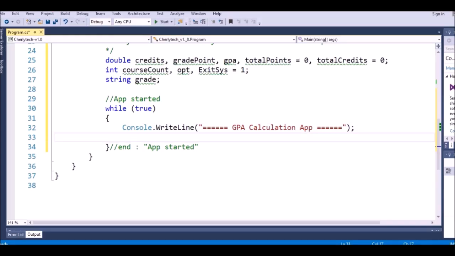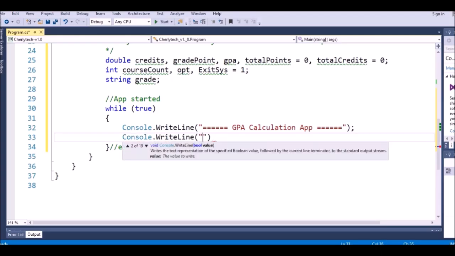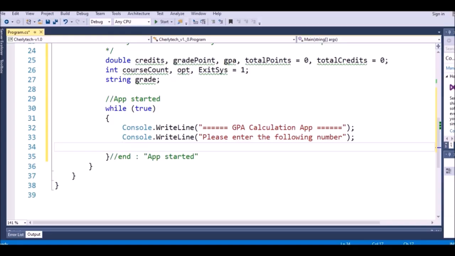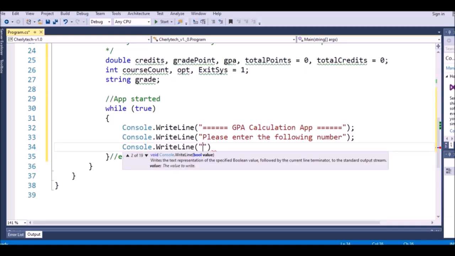And after that we ask the user to enter the number. So Console.Write, please enter the following number, like this, and Console.Write. In here we have number 1, right?